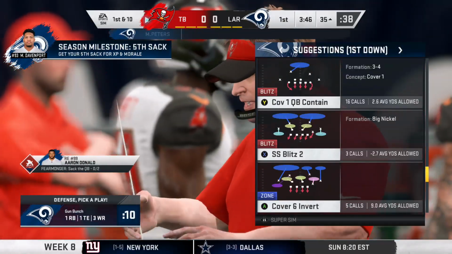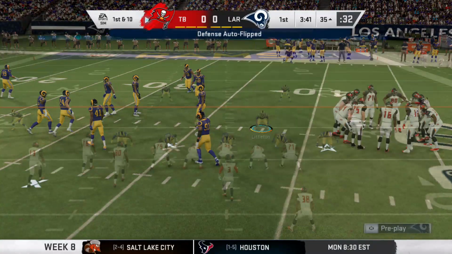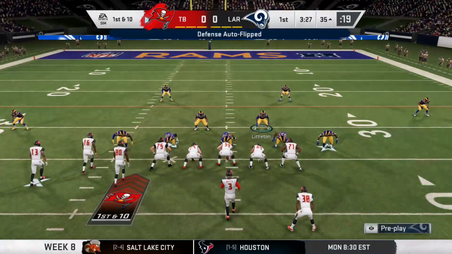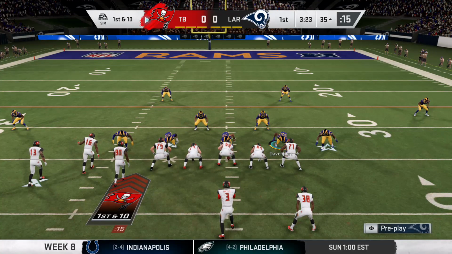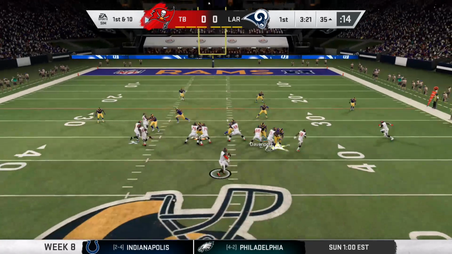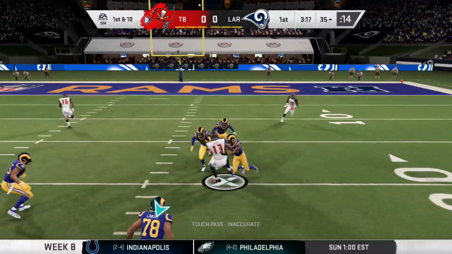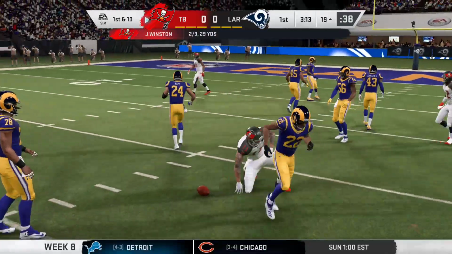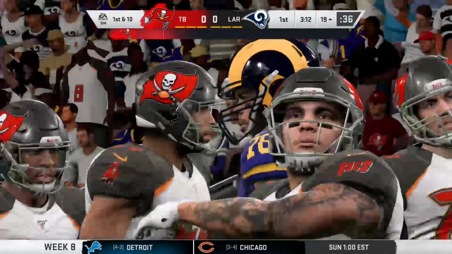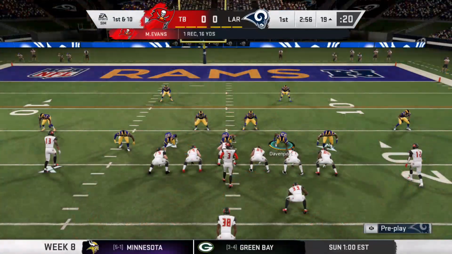Now that was pretty. They executed that curl route versus zone coverage, and that changes things a little bit because against man, it's often a tight curl, a tight, sharply run route. Against zone, you're just looking for that open spot, that dead area, so you make the curl a little bit wider just to get to that place. Usually a tight window. He fired a bullet in there for the completion, and inside the 20 before he's brought down. That one good for 16, and the drive will continue.